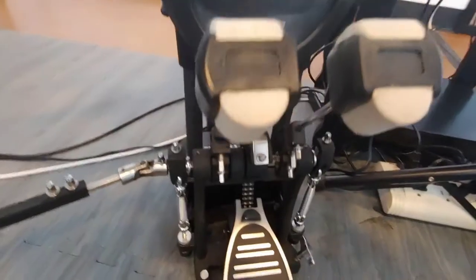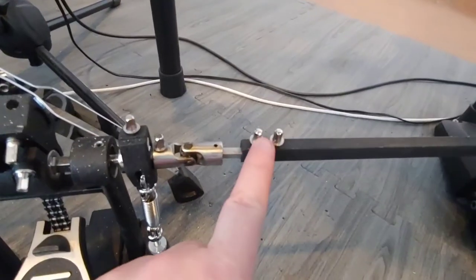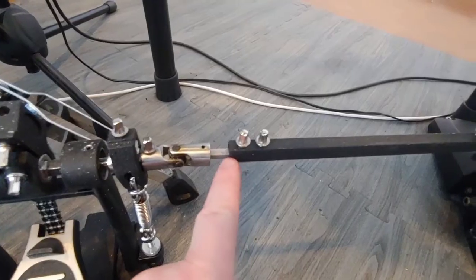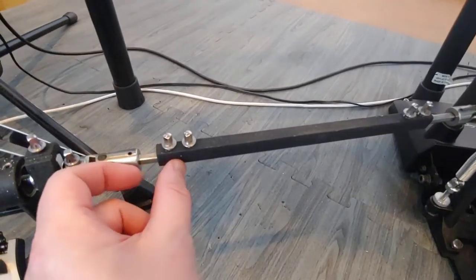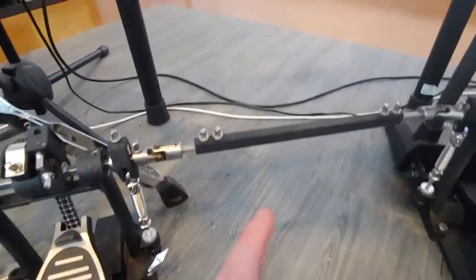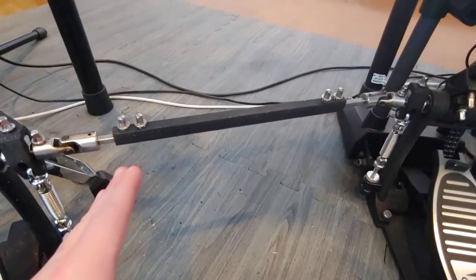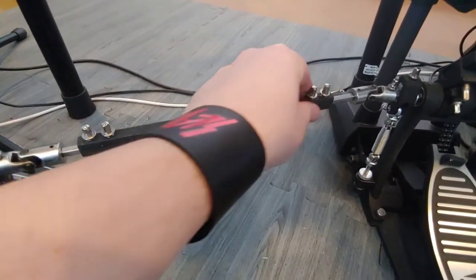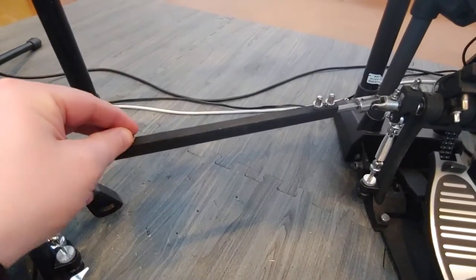You want to try to get both your bass drum beaters to be exactly the same. The other adjustment is right here and this controls how short or long this drive shaft actually is. You can adjust it so that this is further away, especially if you have a snare stand to put in between. If you don't have a snare stand — if your snare is attached to your drum rack — then you can have this pretty close together. Just loosen these and the shaft will slide out to be longer or shorter, then retighten them.